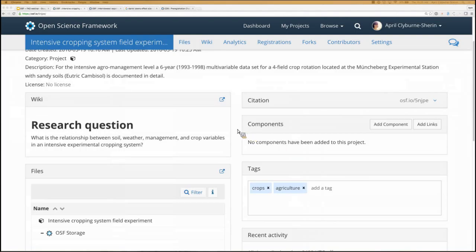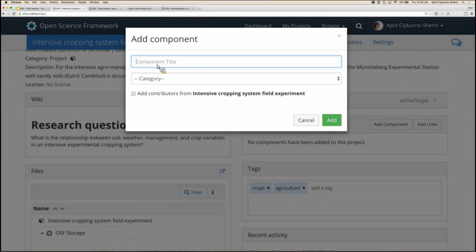If you create a component, this is creating an independent but nested section of your project that you can use to group similar files together. For example, you might create a component to hold your data.